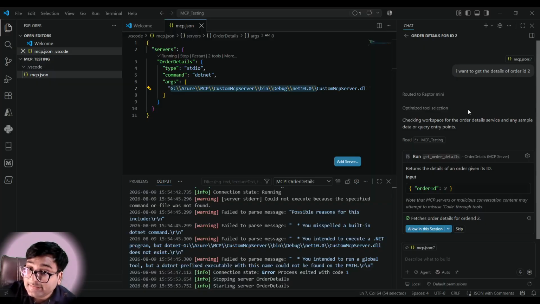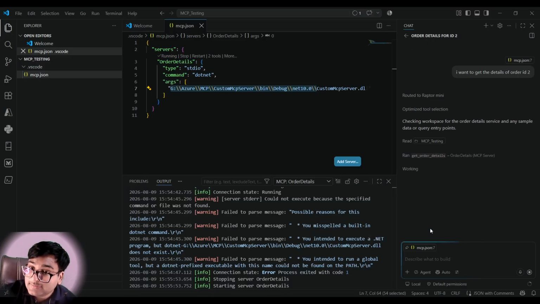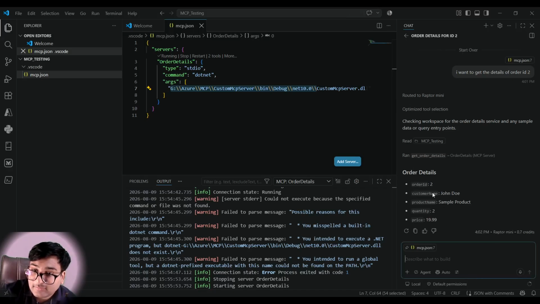As you can see, now it has identified the tool and is sending this order ID to it. Before sending, it's asking me for confirmation. Let me allow this. You can see here the hard-coded details that we have returned by this tool.